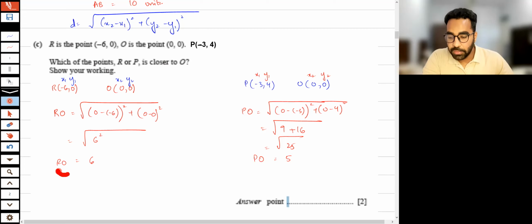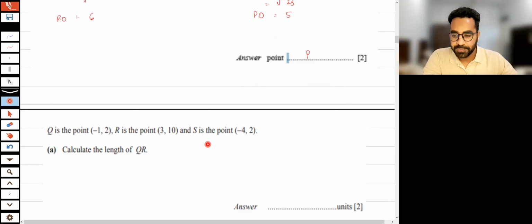Okay. So distance from R till O is 6 and the distance from P till O is 5. Okay. So which one is closer, R or P? हम लोग R और P जो ज्यादा क्लोज है O के, हमें नजर आ रहा है कि क्योंकि डिस्टेंस ऑफ PO कम आया है, इसका मतलब है कि P ज्यादा करीब है O से. So we'll write that point P is closer. तो हम लोग just write P over here because you have to mention the letters either P or R. ठीक है. So just write P since P is closer to O as compared to R.